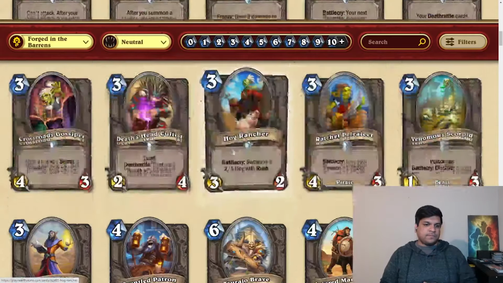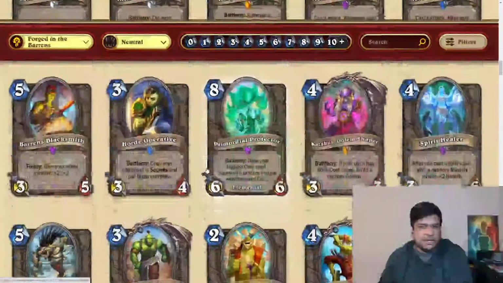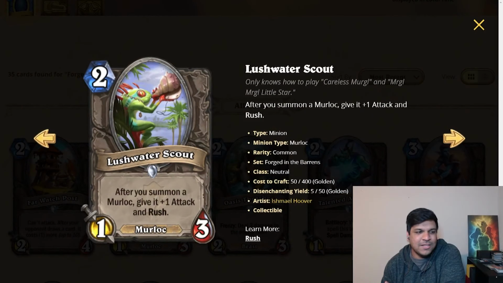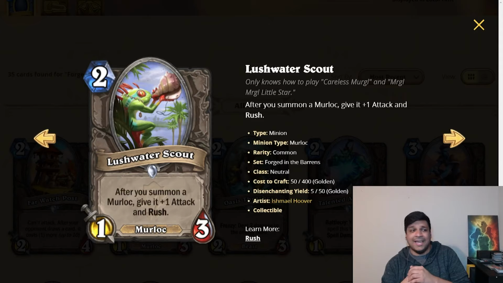Alright, so for the neutral cards, we're going to go through them fairly quickly. I'm probably going to skip over a lot of the cards that are just straight up unplayable. Lushwater Scout, 2 mana 1/3 Murloc. After you summon a Murloc, give it +1 attack and Rush. I think this card is Magic Carpet for Murlocs. That Murloc Shaman that we're talking about. Yeah, let's go. Magic Carpet, let's go. Yeah, it's good.